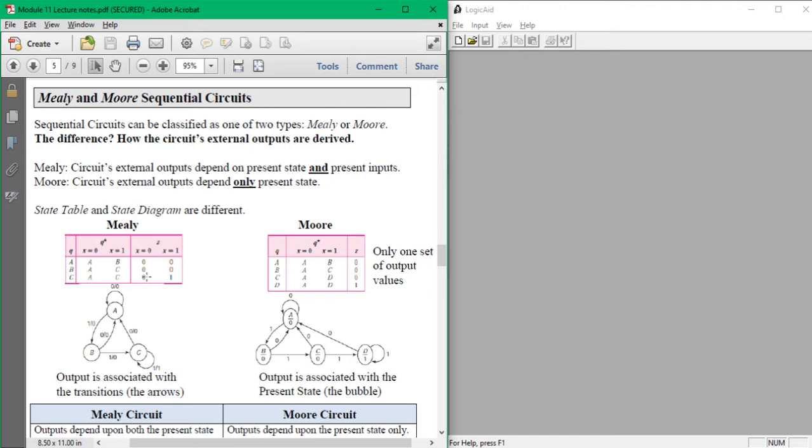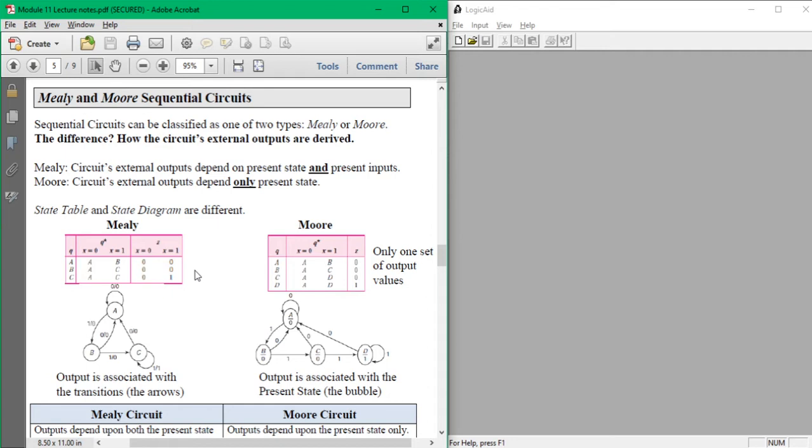So in this example, when the present state is C, the output can be different depending on what the external input value is. On the other hand, in a Moore type of sequential circuit, the output, in this case there's only one, has no dependence on the external inputs.